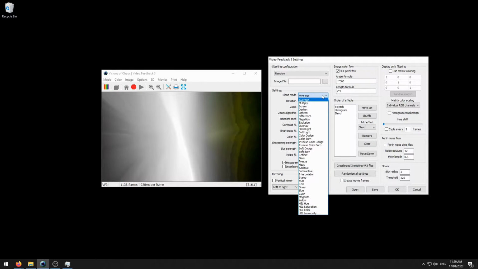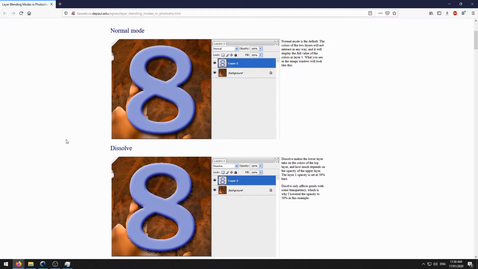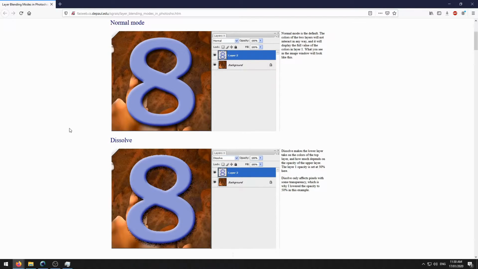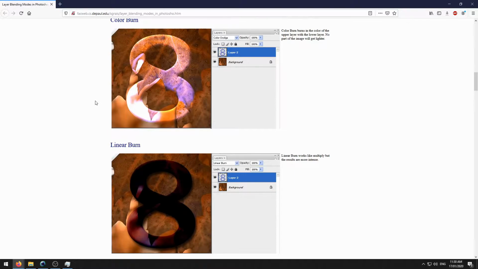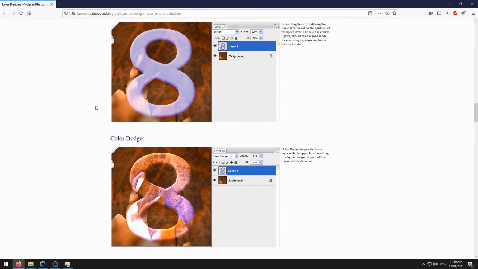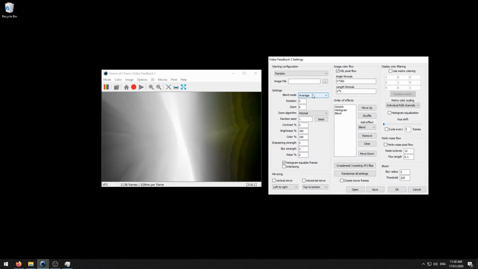If you have a look at the blend mode drop down, there are all these various types of blending. If you've ever used Photoshop or some other image processing program which has got layers, you've most likely seen these names before because they all use a standard algorithm. Here's some pictures that give you the basic results of how they work: dissolve, darken, multiply, color burn, etc. So as you use those within the video feedback simulation mode, they will all give you unique results.